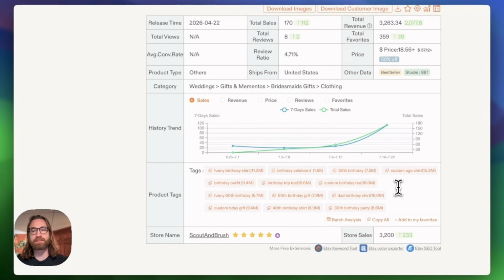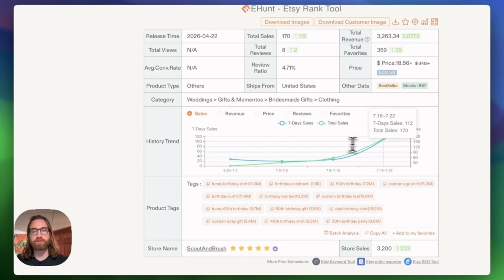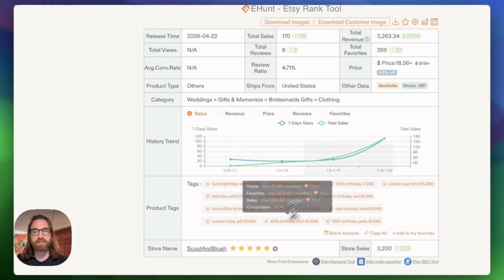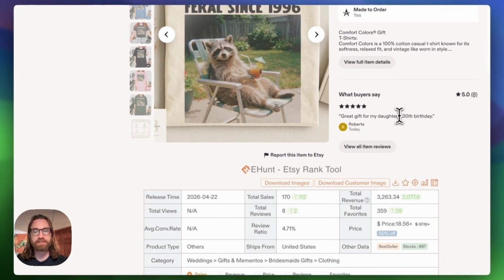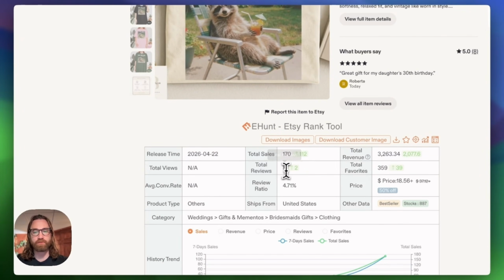Let's create some listings. Just to show you, I did do some research on this shirt before I decided that this was one that we could create together. This one here has some steady upward momentum throughout June and July, 170 total sales, and a lot of those sales happened over the last 7 days according to EtsyHunt. There's a link for EtsyHunt in the video description in case you want it. It just kind of helps me verify some of the tags and some of the sales data, and it's pretty affordable overall. So yeah, 112 sales in the last 7 days is pretty good, and it's starting to get some reviews and everything as well.